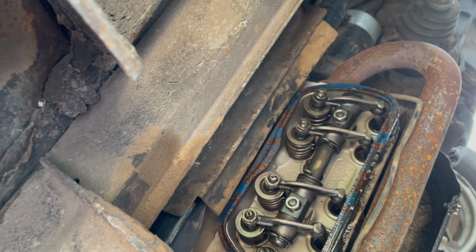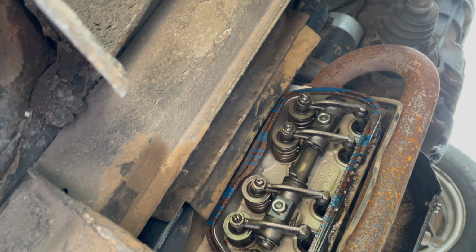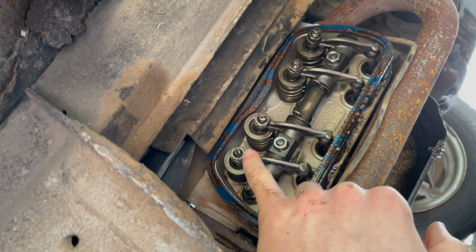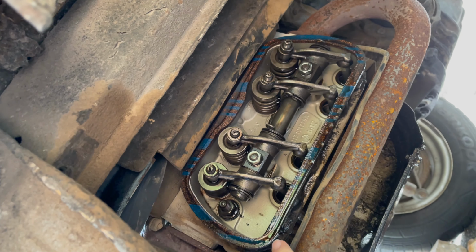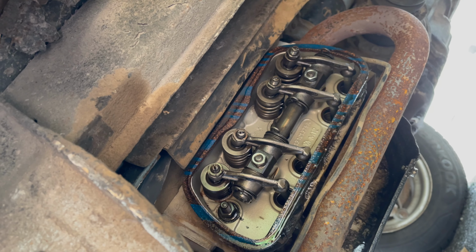So I think the exhaust valves are cooked on both sides. Now I'll see what happens with this other one. Yeah, that's the exhaust one on this side. But I think we'll need to pull the heads.